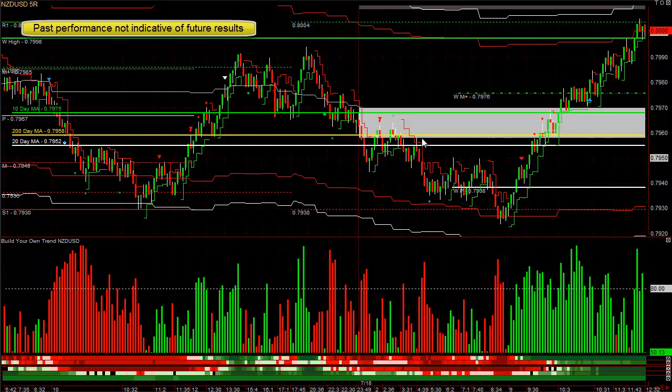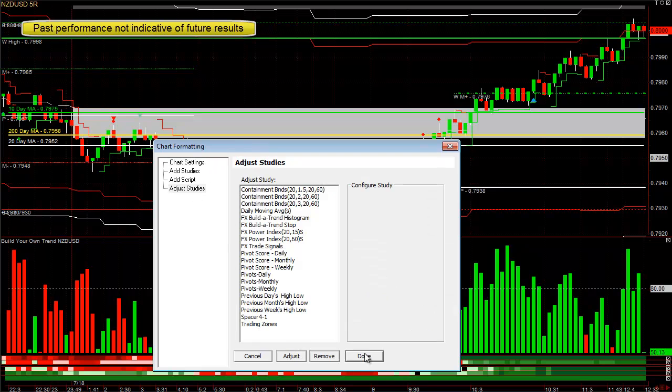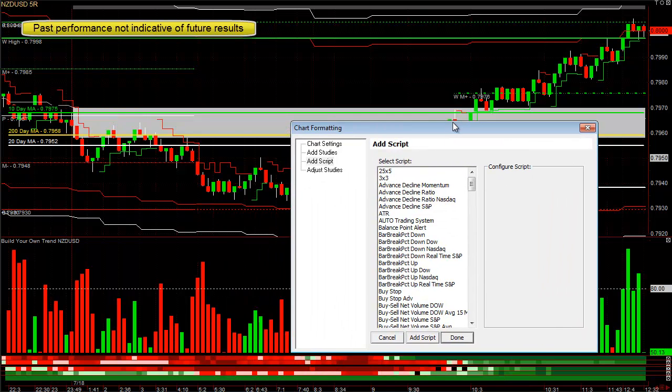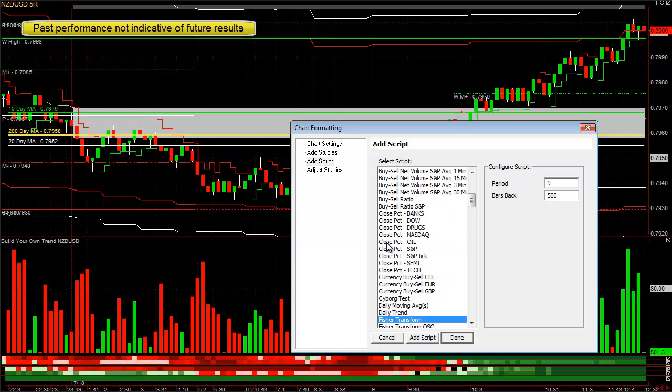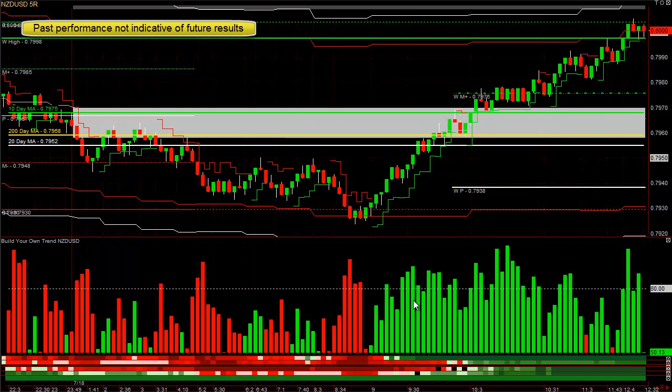And you can see this one also went up. I have the counter trend trades on this, and you can turn those off with a new version. If you get the FX trade signals, we released a new version this week which allows you to turn those off. Uncheck show counter trend, and it will only put trend signals on the chart.